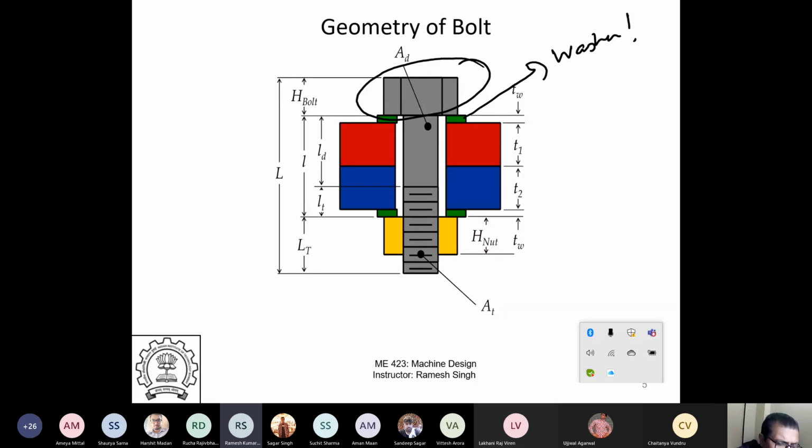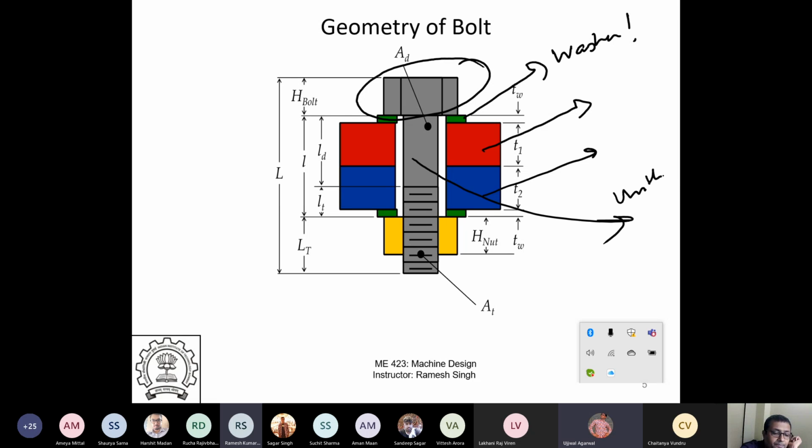Okay. And then you say you have the two members which you are joining, the top and the bottom one. And then you would see that in a lot of these bolts, the entire length is not threaded. Only some portion is threaded. In some cases, you'll see threads all the way. In some cases, you'll not see threads all the way. Threads would be only in some portion and the other portion will be unthreaded. Why would they make it like that? Why would they want to have some portion threaded, some portion unthreaded?